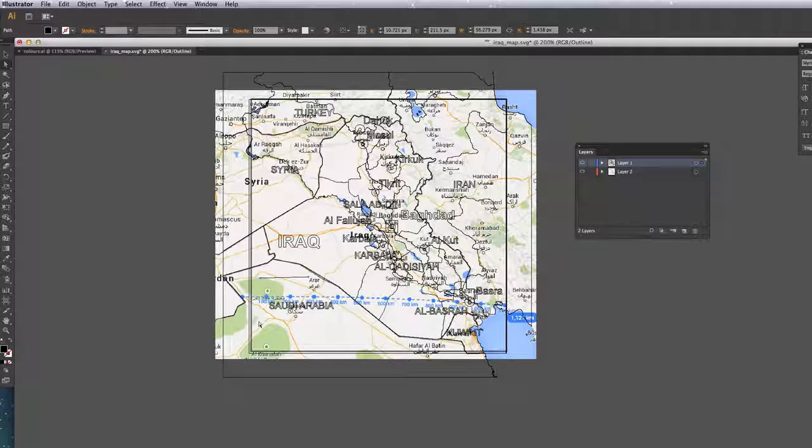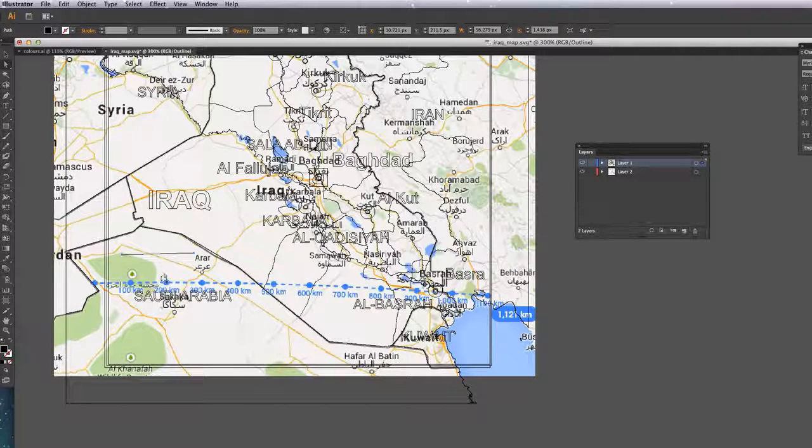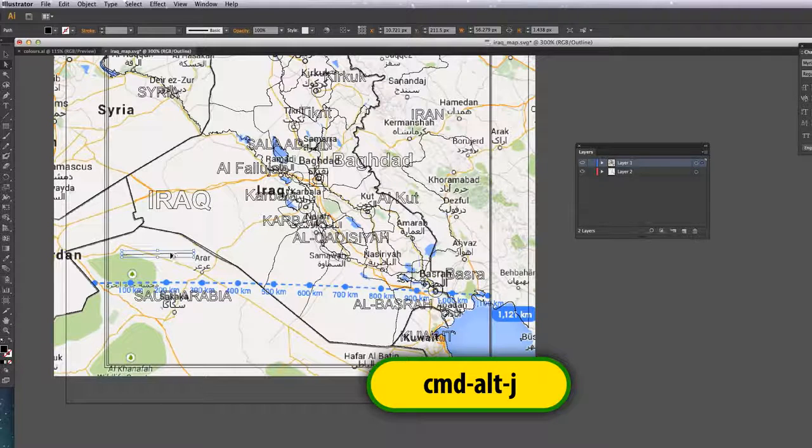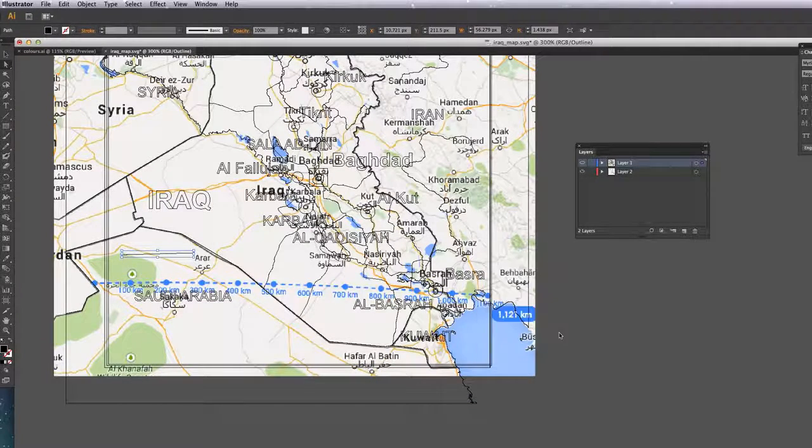So what you need to make sure is that it's horizontal, because as you can see at the moment, I'm just going to zoom in, it's slightly wonky because we were going from that point to that point and it's not a straight line, it's slightly raised. So in order to make that horizontal, you just need to average it. So very simply, Command Alt J and then click on horizontal and OK, and that'll make it exactly horizontal.